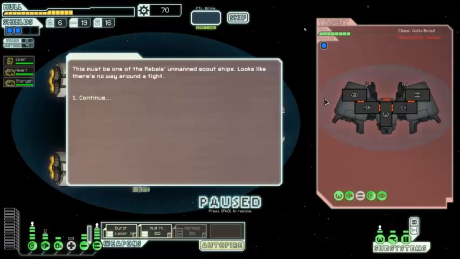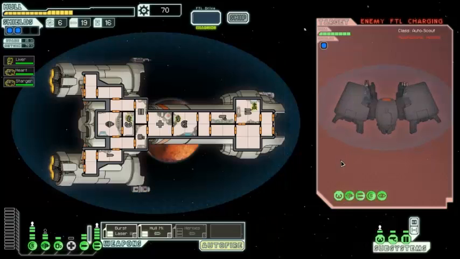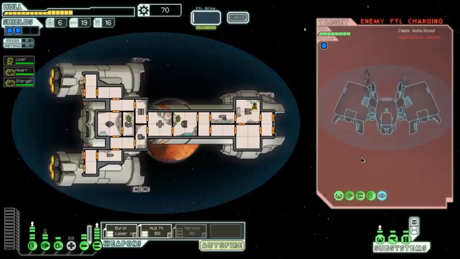Get level 3 on that. This must be one of the rebels' unmanned scout ships. Looks like there's nowhere around to fight. He's gonna cloak, and he's got an ion and a heavy weapon. We should be okay. They're powering up their FTL. If they get away, they will no doubt warn the fleet. Doesn't bother me because I'm gonna head to the exit anyway.